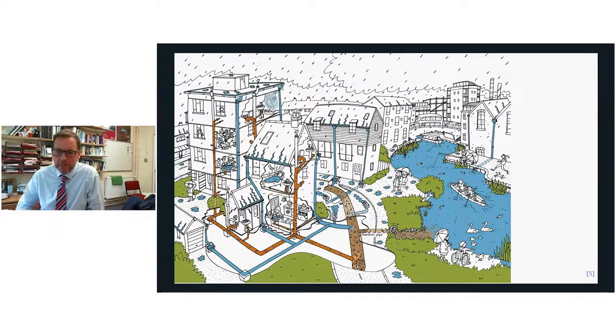So here's a different schematic of how a foul system might look. In the buildings we've got the brown pipes, which are the foul flows. As you can see there, it's collecting water from a washing machine, and I can see someone doing their dishes in the sink, very old fashioned, not using a dishwasher. And we also have the flows from WCs, baths, wash hand basins, etc.